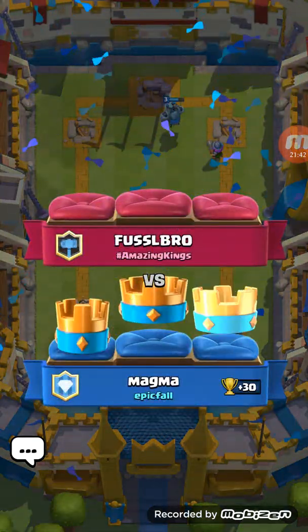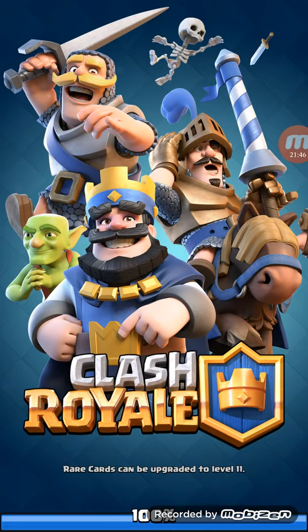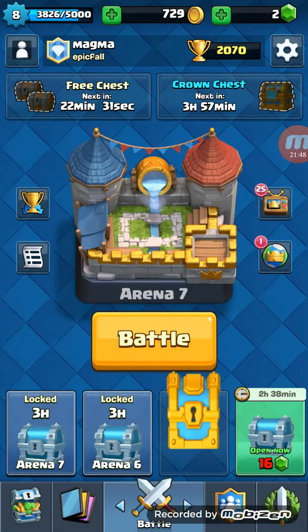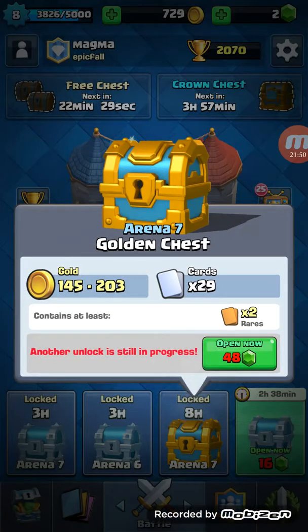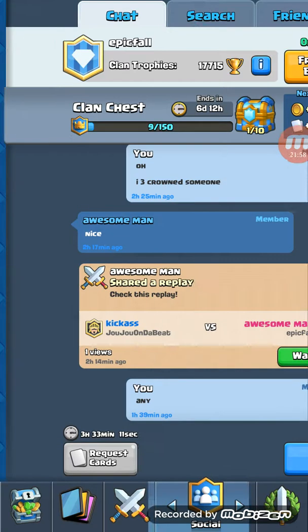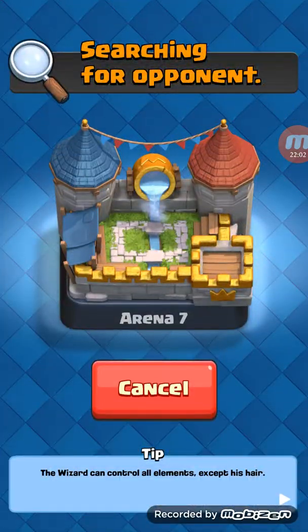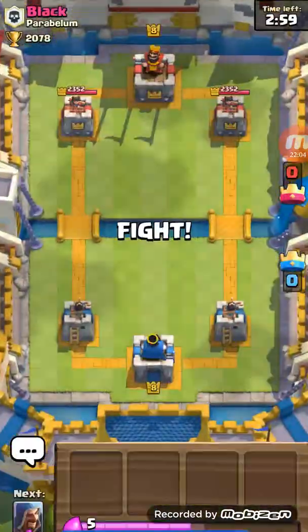Why is he happy? Yes, I got a golden chest from it. A golden chest from it. Nice. Plus 4. I think somebody else must be playing. Oh, wait. No. Okay, yes. I don't care.